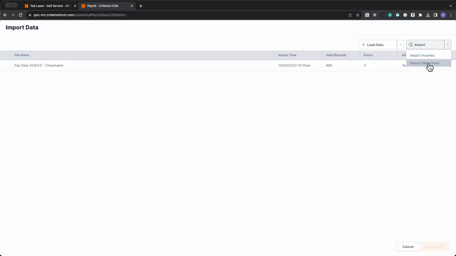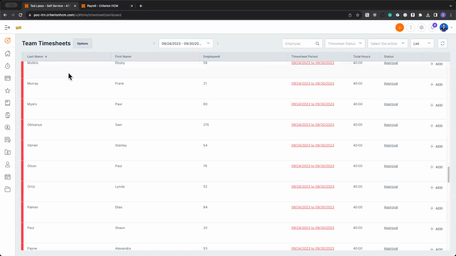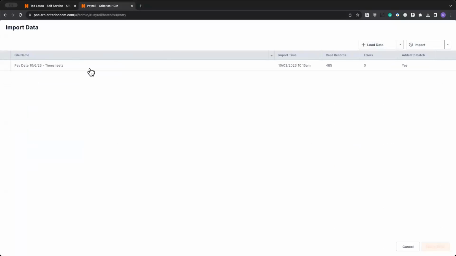Importing deductions, the nice thing about this is we do generate a template. So you can just use that template to import deductions. And then this also allows you to load commissions and expense reports. Those are things that could possibly be coming over. I didn't do that, but you might have commissions that are loaded in the system, and you also might have expense reports. So if those are in there, you can load those in too.